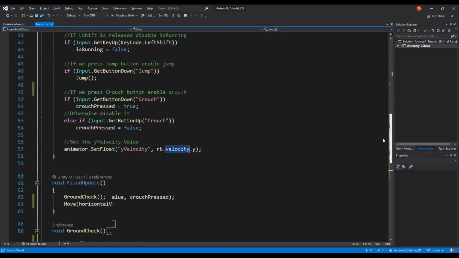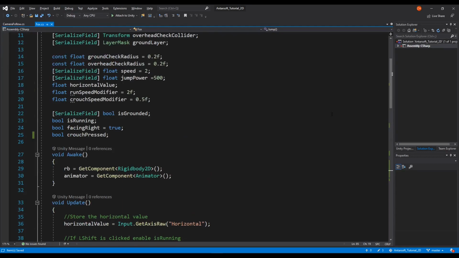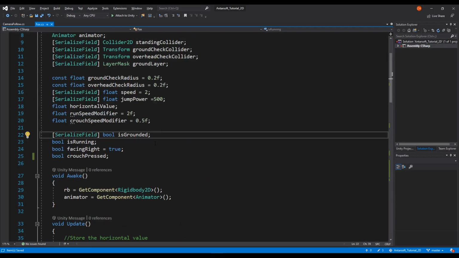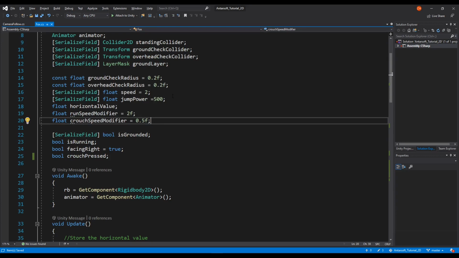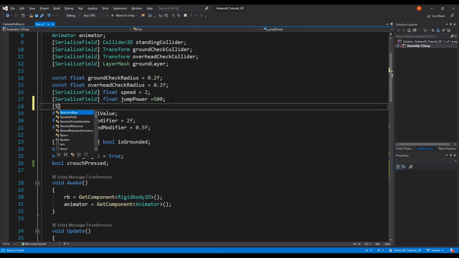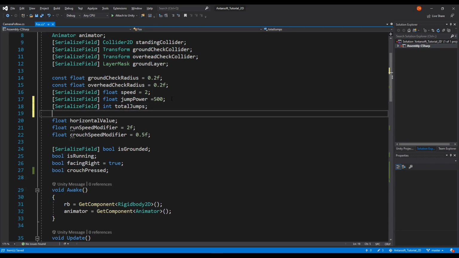Let's work with the jump, double jump mechanics. Before we start, we need to add some things in here. By things, I need to have an integer value, and it's going to have total jumps, and another value called available jumps.